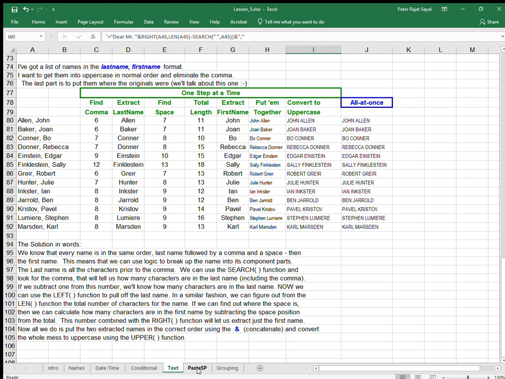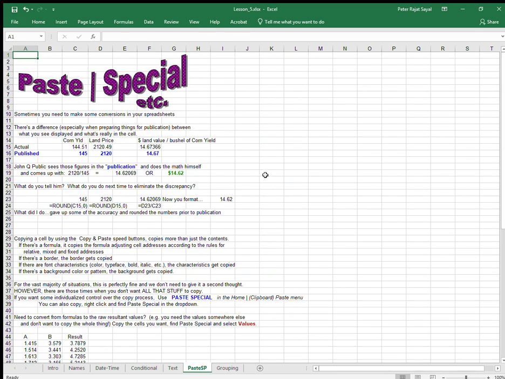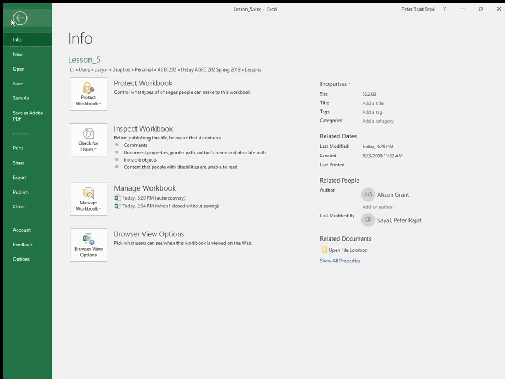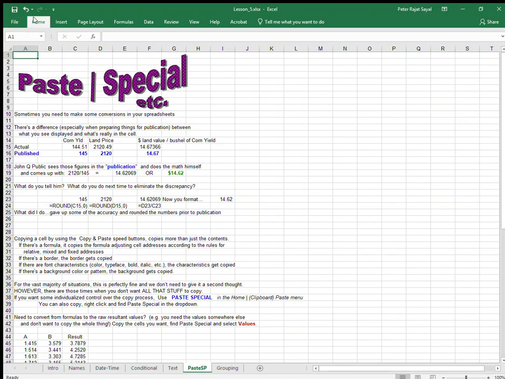And again, coming to our paste special function, if you remember in our first lecture, we had looked at the paste special right here. So I said if you copy something, Control C, and if you paste it right here, it will give you exactly this, for the simple reason because it did not paste the value over here, but it pasted the formula.